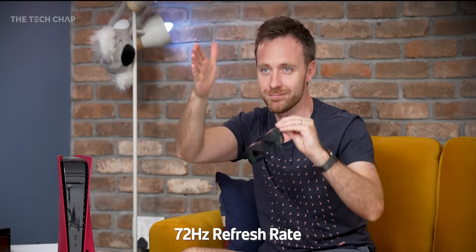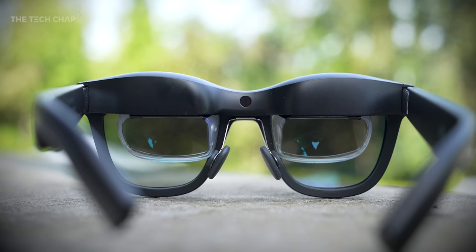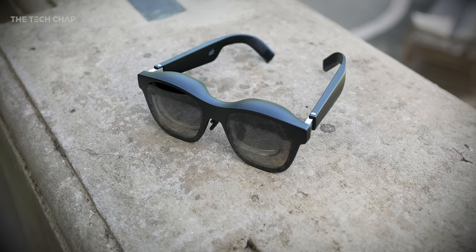The screen looks fantastic because it's 1080p for each eye with micro OLED displays. There are also a couple of built-in speakers, which are actually pretty good, and microphones in the glasses as well - although for the best setup I would probably get a nice pair of noise-cancelling headphones and put the light shader on the front. We have a 49-degree field of view. One thing I'm noticing with gaming is that the response time or input lag is a little bit higher than I'm used to with a regular TV or gaming monitor, so it can feel just a little slow to respond to your inputs - not a problem for simulators or RPGs, but I probably wouldn't want to play Call of Duty or anything twitchy through these.